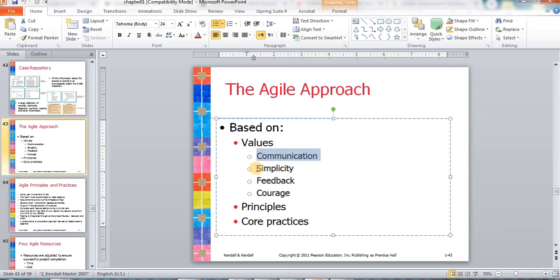The second value is simplicity. Agile requires the software development team to work on simple cases and finish them, then move to complex cases after that. So agile doesn't focus on creating complex projects from the beginning. It focuses on simplicity, because in agile in general you have a specific time limit to finish the project. So within this time limit, you might not be able to produce very complex functionalities.